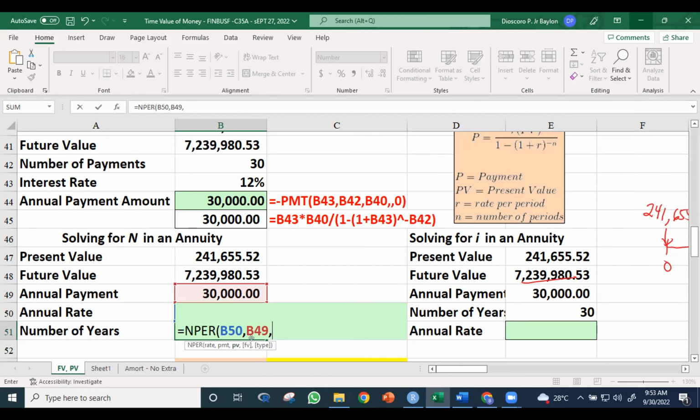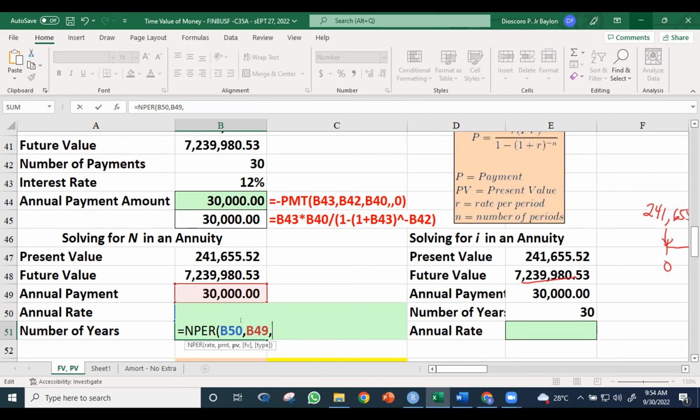Now, as I said, class, Excel is very particular about the direction of the cash flow. What did we do for PMT? Did we make it positive or negative? Here, my PMT, my annuity, is positive or negative? B49. Okay, it's positive, right? Therefore, in any transaction, there should be cash in and cash out, right? So if I'm making my payment positive, it means it's a cash inflow. Then what should the present value be? It should be a cash outflow. Remember, in any transaction, it cannot be that it's all cash inflow.